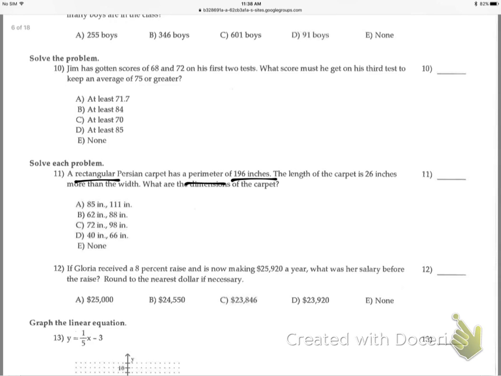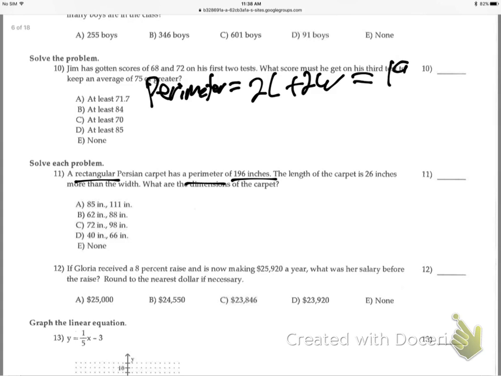See what you need. Remember, what's the formula for perimeter? 2 L's and 2 W's, huh? If there's a perimeter problem on the test day, I don't even remember. 2L plus 2W equals the, what is it, 196? That's the perimeter? Yeah, because for a rectangle, you have a width, a length, and a length. So to go all the way around is 2 L's and 2 W's, huh? All right, so there's the formula.